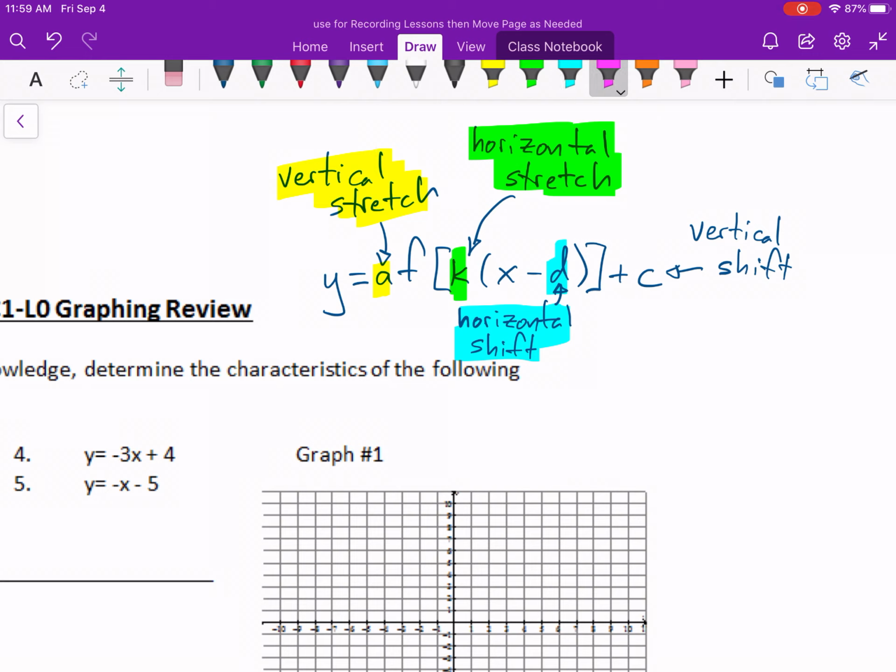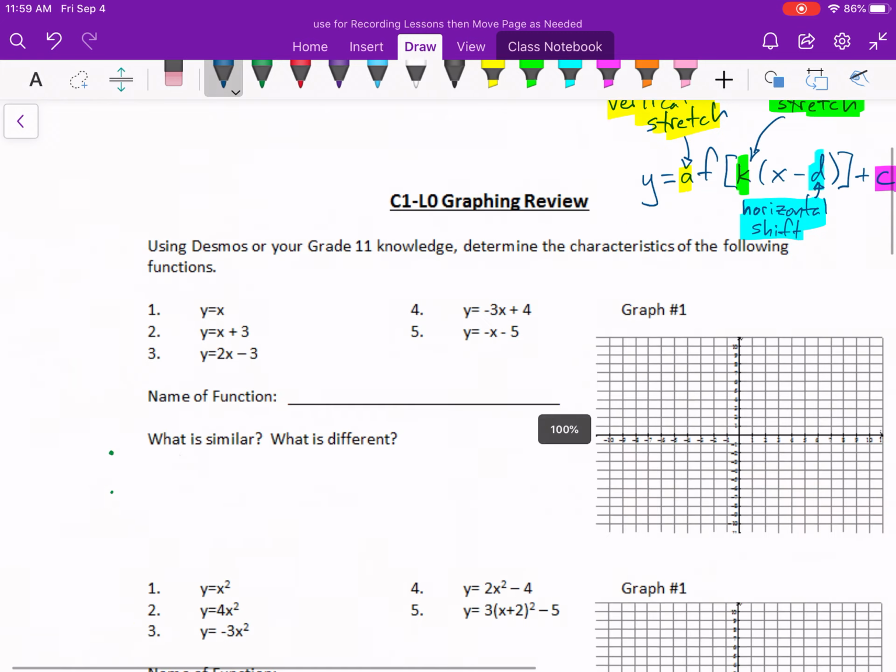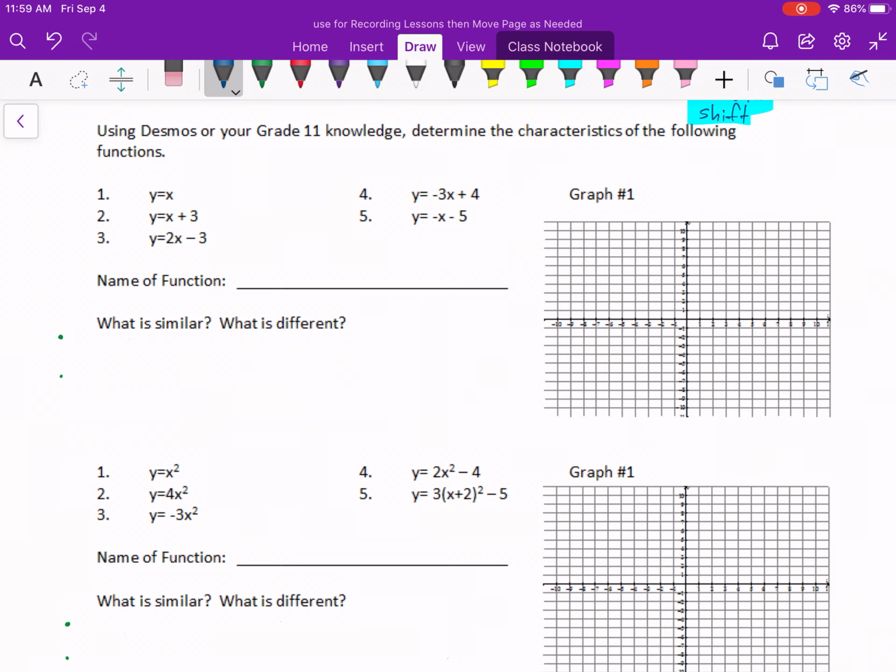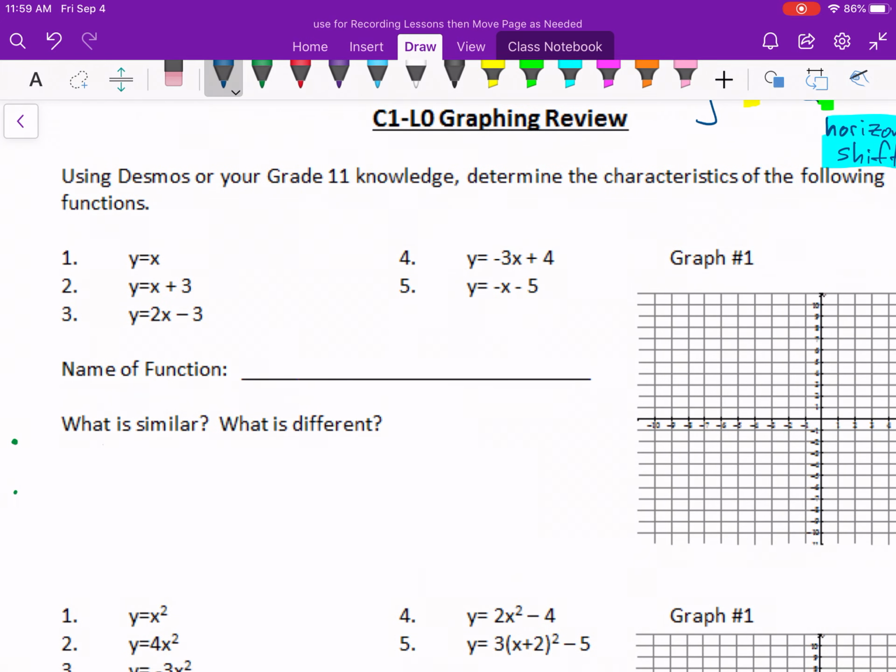And c is our vertical shift. That's the one that always comes at the very end, after everything. It's never inside brackets. And so we can recognize those by where they are. So we'll be coming back to those. I'll probably make reference to it once or twice in this lesson. All right. So again, the purpose of this is to review certain types of functions. I hope that this first type of function that you can see on my screen, 1, 2, 3, 4, 5, is pretty obvious to you at this point.